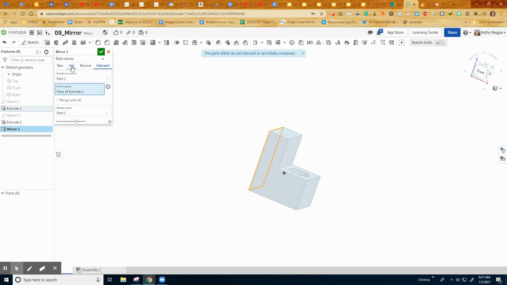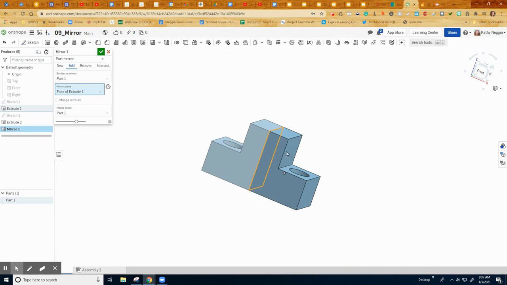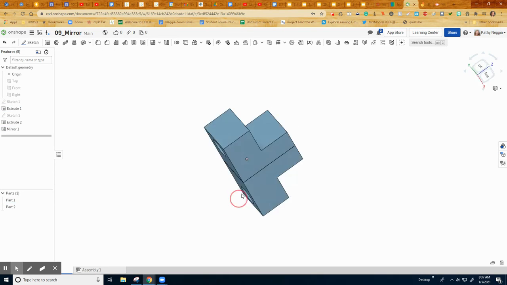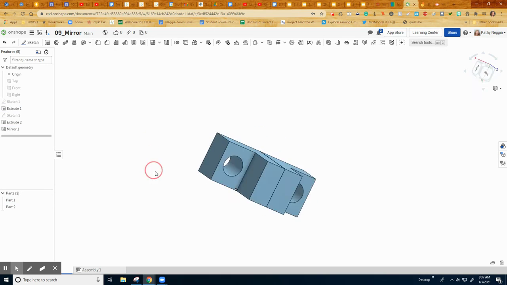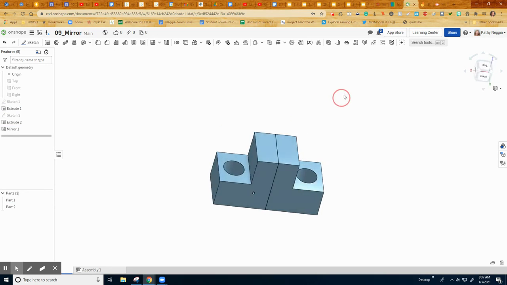Add would add this mirror to this part, and new would add it as a new part. Notice I have one part here. When I click on new, I get two parts. Okay, so let's do that. Let's scroll around and take a look at it from all different views.